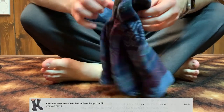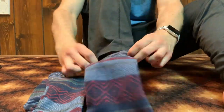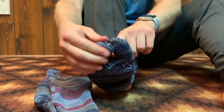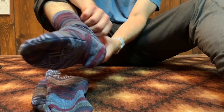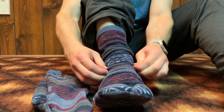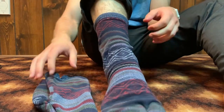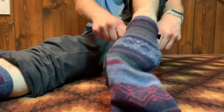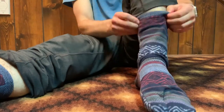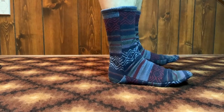And last but not least, the Polar Feet Tabi Socks. This one's obviously the most unique. It has quite the block for your heel. Obviously, my foot's a little bit sweaty from trying on these other socks, but I think I'm glad I got the XL. These seem a little tight. Interesting. I think they'll definitely be warm in the winter time.